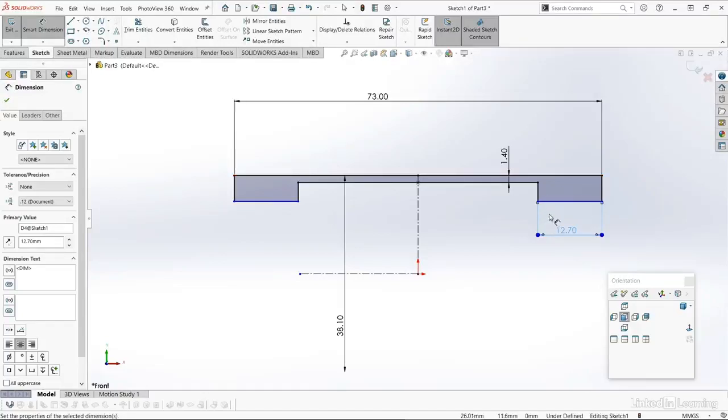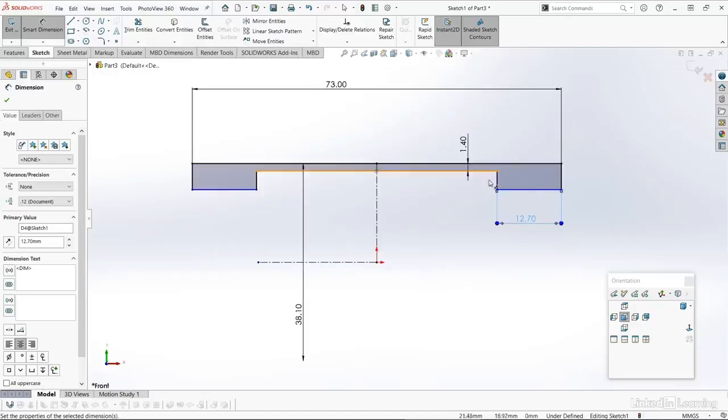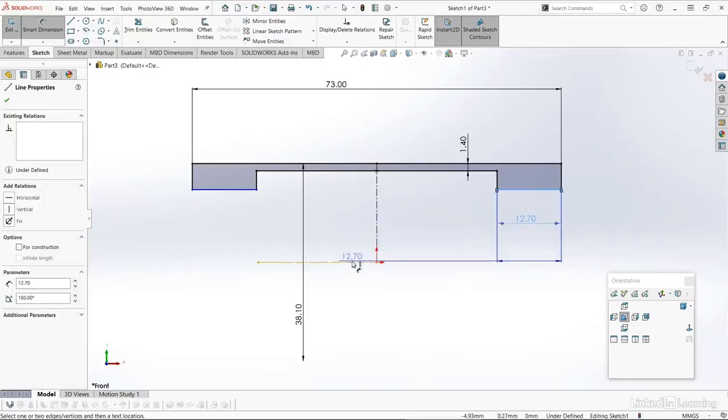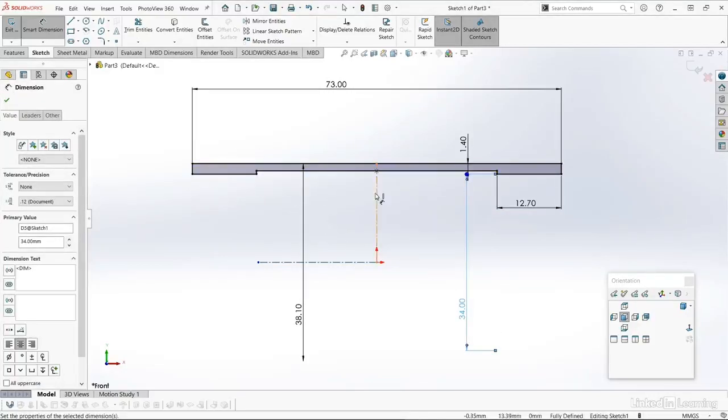Then finally, we just need to set the thickness of these end sections. These will have a thread cut into them, which will be that British thread that we mentioned, which is 1.370 by 24 threads per inch. So in practical terms, this just means that we need to leave a bit of extra thickness at the end here for the thread to be cut into. So we'll set this diameter as 34. So click on the line, then click on the center line, and let's set that as 34 millimeters. So now we've got a fully defined profile for the tube.